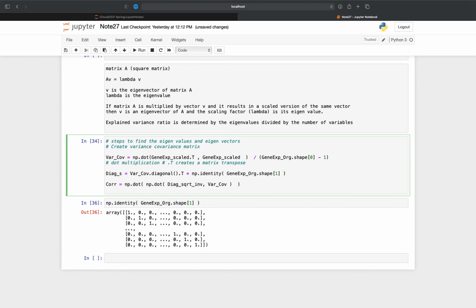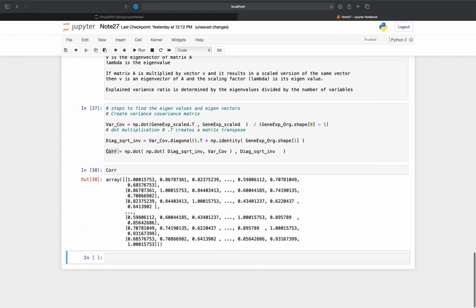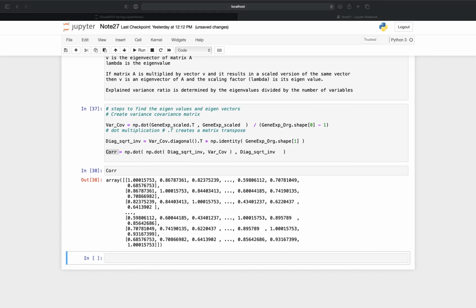Well, let's name it inverse because this is the inverse, and let's keep them equal. Okay, so NP dot of this one, and again diagonal square root inverse, and this is going to give us the correlation matrix that I'm going to print here. This is a correlation matrix between each component. Actually, we can use this to draw a graph as well.